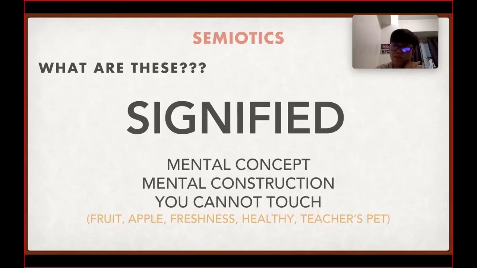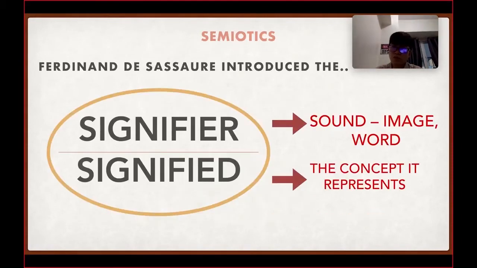The signified is the mental concept. It is a mental construction, meaning we cannot touch it. Ito yung concept na nabubuo sa mind natin na ini-embody naman ng signifier. So again, the signifier is the physical embodiment. It is the physical being of the object, and yung pagkaka-describe nito physically, yun yung nagiging mental concept natin, yung signified. An example of it is: signifier is the sound and the image in the word. Signified is the concept that represents it.